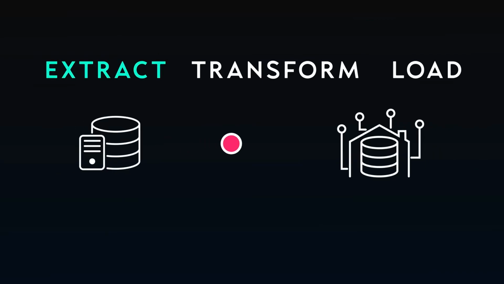ETL stands for Extract, Transform, and Load. Data is extracted from the source system, transformed to match data types, naming, and schema of the target location, and then loaded into the target database. There's very little standardization with data. Applications, databases, and programming languages can all use different data storage methods that may not be compatible. So the transformation step can be the most challenging part of ETL.